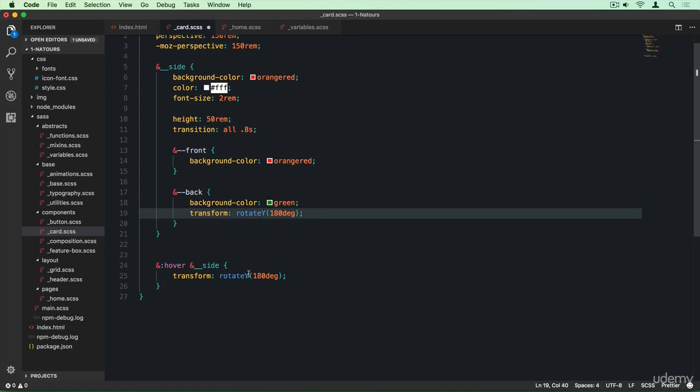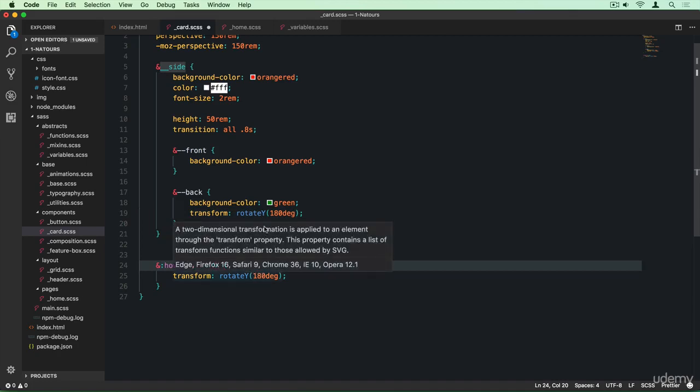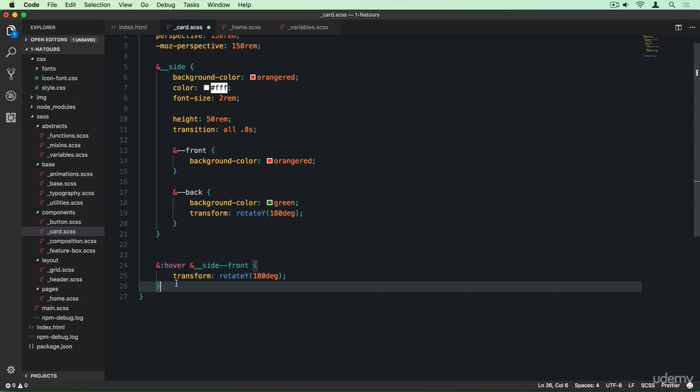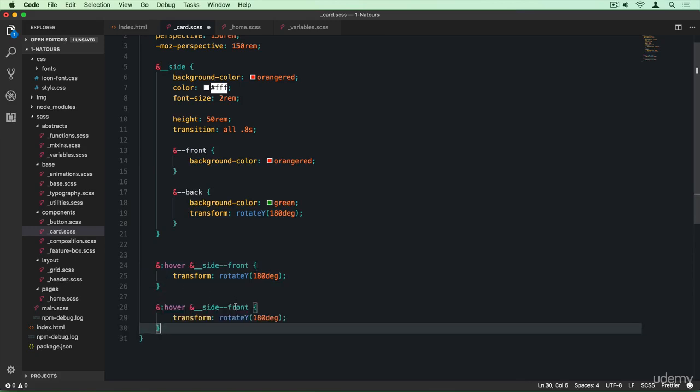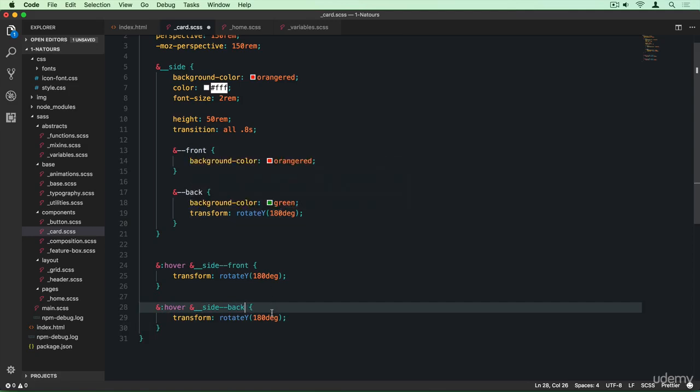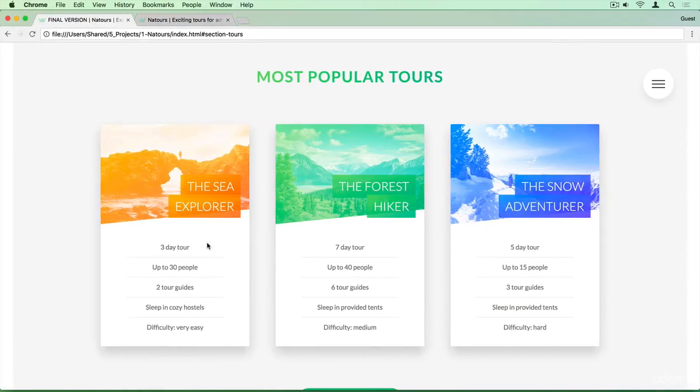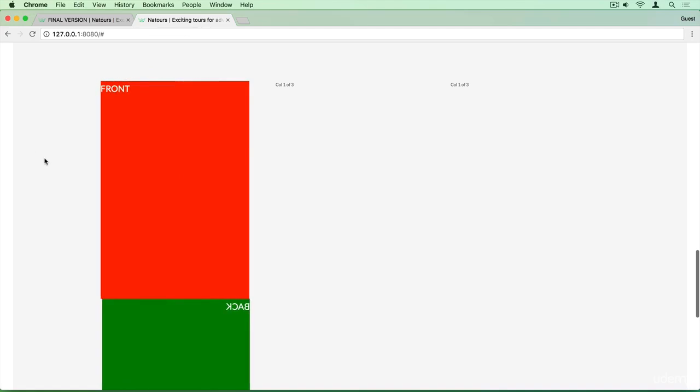And so now we have to change this hover thing here as well, because only the front side is what rotates 180 degrees, because the back side is already at 180 degrees. So this only applies to the front side. And what does apply to the back side? Well, if it's already at 180, it now needs to go back to 0. And that's actually it. All right? So let's test it out and then take a look at the code again to see if we understand it.